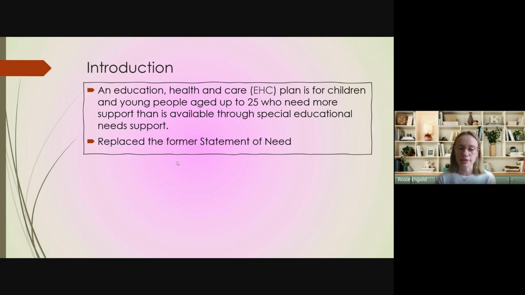One of the key changes from statements is that it pushed the age up to 25, so it goes beyond school leaving age and aims to provide more holistic support. It's not just looking at special educational needs in terms of educational outcomes, but also at care and social outcomes. So they're positive in the sense that they provide that more holistic oversight into a person's needs, but there are some challenges involved with that as well, which I'll touch on later.